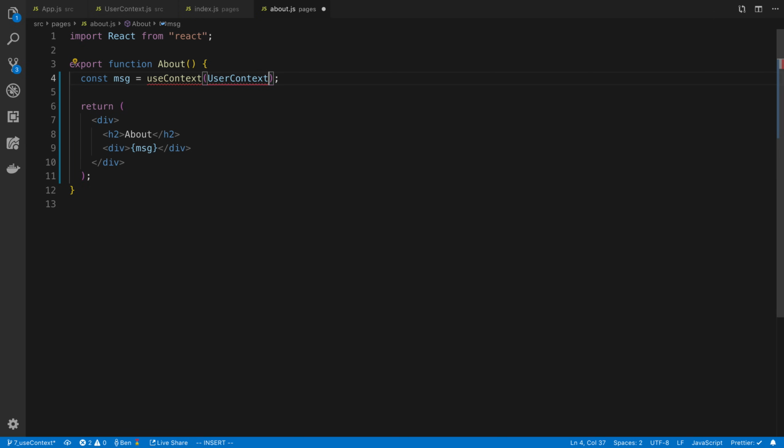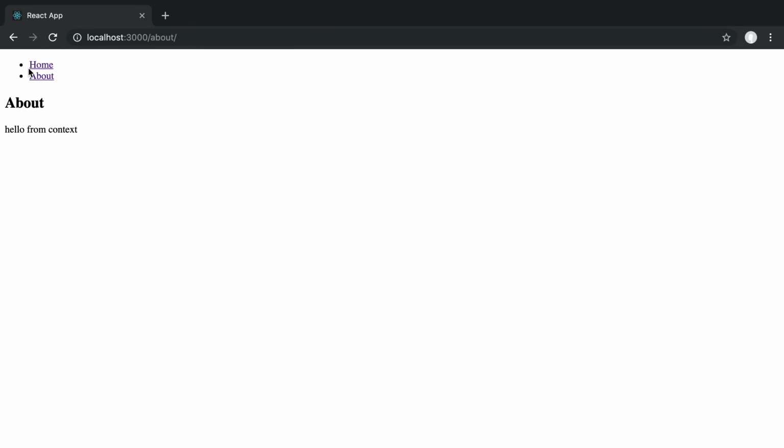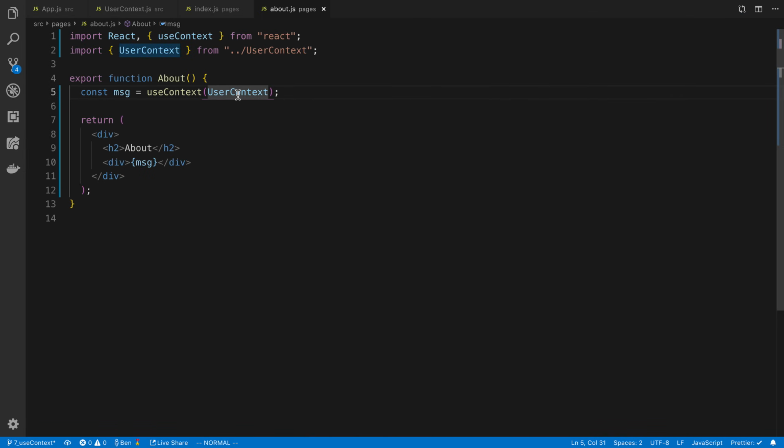It's not going to let me auto import that one, but it would let me do it there. And now we can get this on both pages. So the advantage of using context is we can get the value of something no matter where this is in the component tree. So this could be a deep child, and we can access the user context by using the useContext hook.